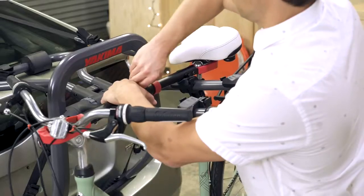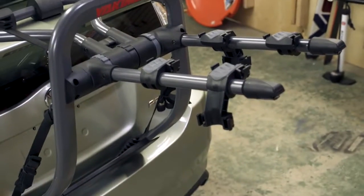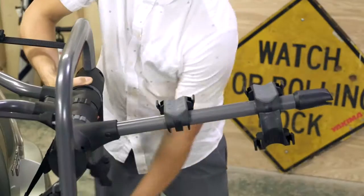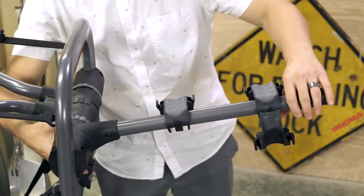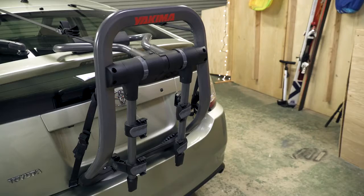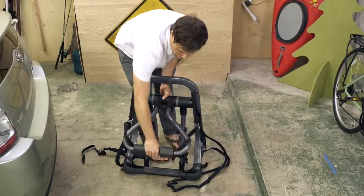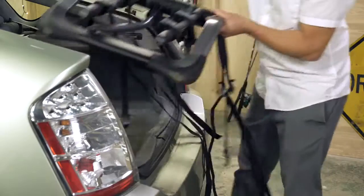Unloading is easy. Undo everything and lift. Leaving the rack on for a while? Fold down the arms for easier parallel parking. Don't need it for a while? Loosen and unhook. Fold it up and tuck it away.